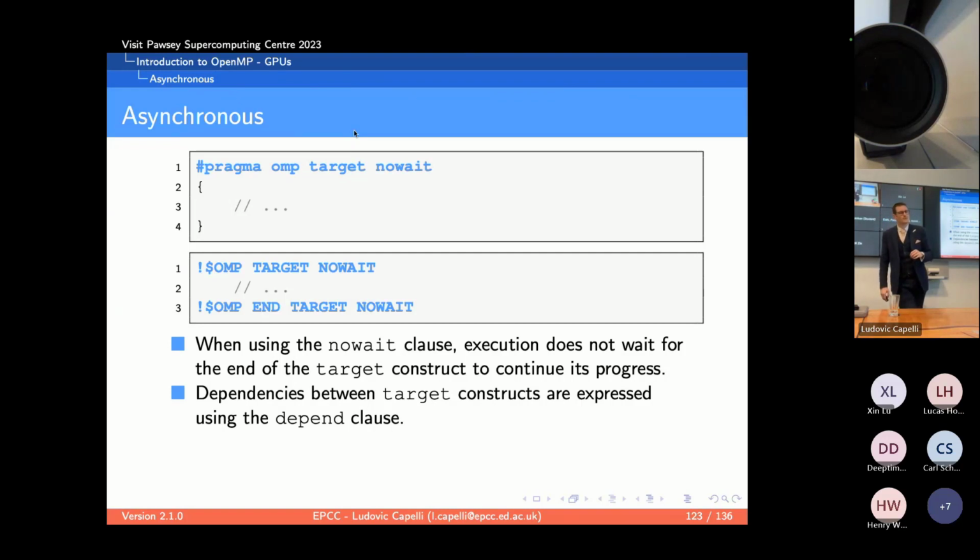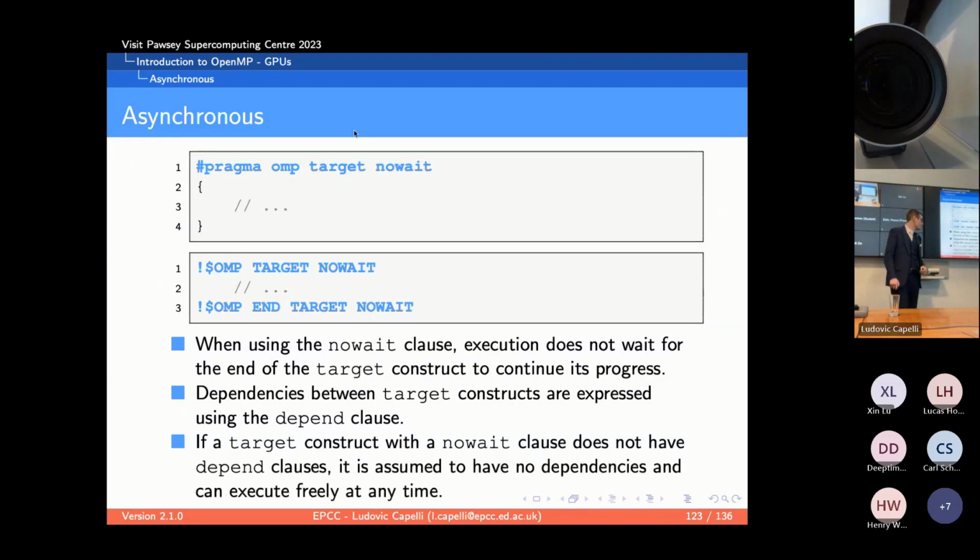task-based parallelism. Remember this morning I said that there is a lot more to see in OpenMP, and the first thing I mentioned was task-based parallelism. That is from there. And yes, of course, if a target that is run asynchronously has no depend clauses, then it means that it has no dependencies, so it can be executed straight away or later or anything.